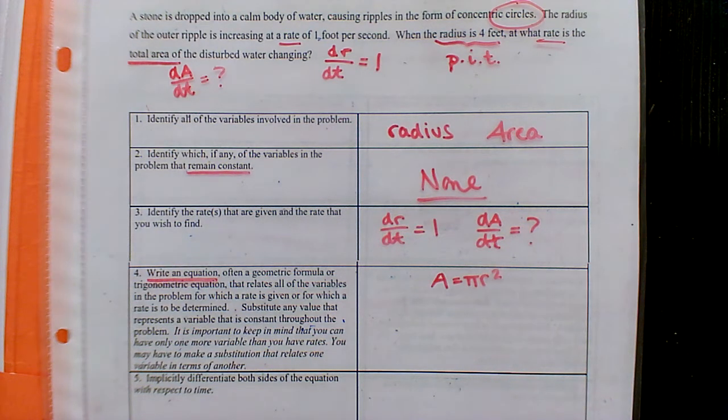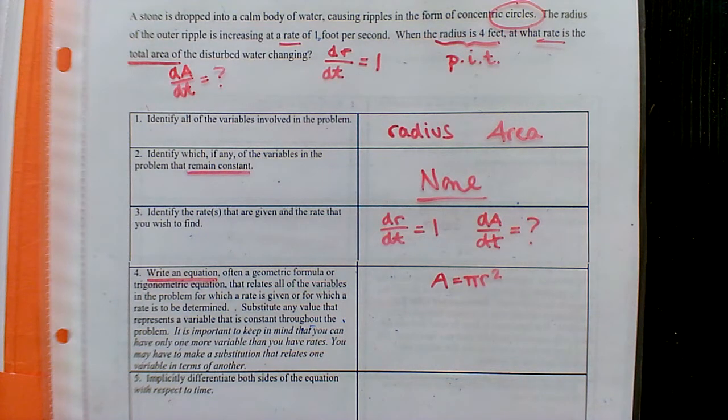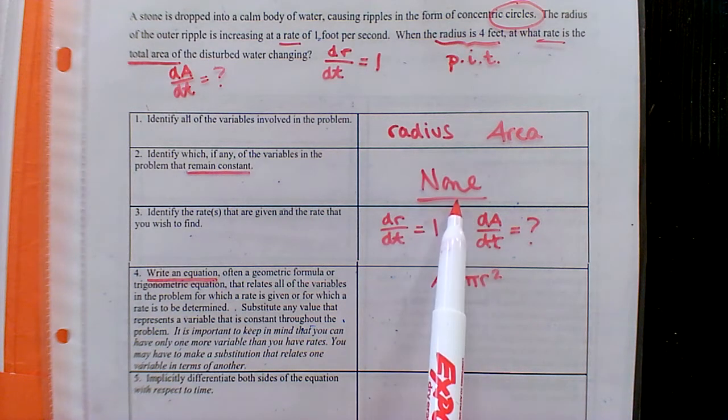So that's a wonderful equation to use because it relates the two variables together. Let's double check this. Okay, so there are certain things that we're eventually going to have to be aware of. These first few related rate problems that we're doing are kind of simple ones, but we are going to get into more involved ones. At this stage, okay, after you have that equation that relates the variables together, you can substitute any value that represents a variable that is constant. But unfortunately, we did not list either of those variables as constant.